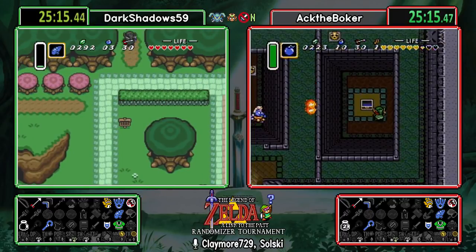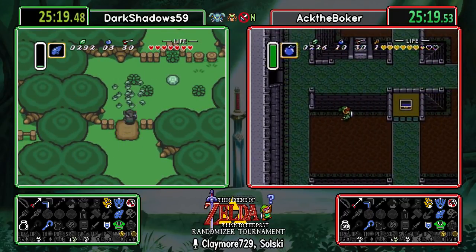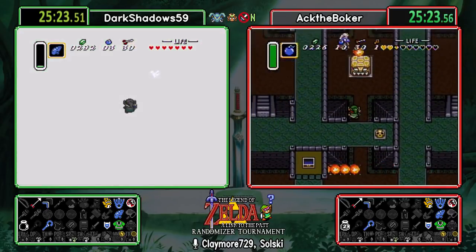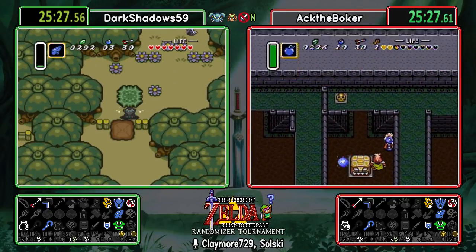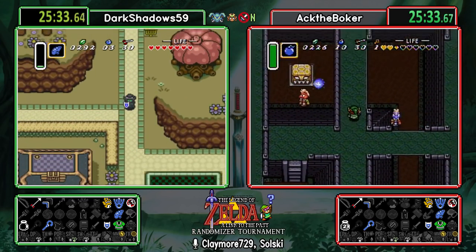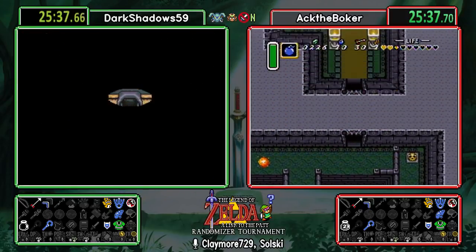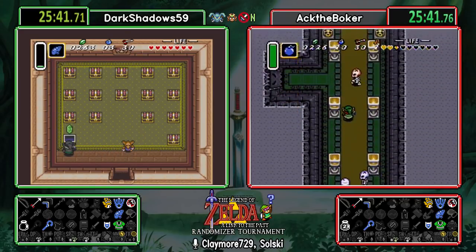Right, and a couple of other changes that aren't really well known involve medallion usage. A key point that confused a lot of people is you can utilize medallions on the medallion spots to enter dungeons. So Thieves' Town, Misery Mire, as long as you don't need the hammer, as long as you have the medallion, you can use it. But you can't use it in Ice Palace. So kind of a weird flip on how that works, but it is what it is.